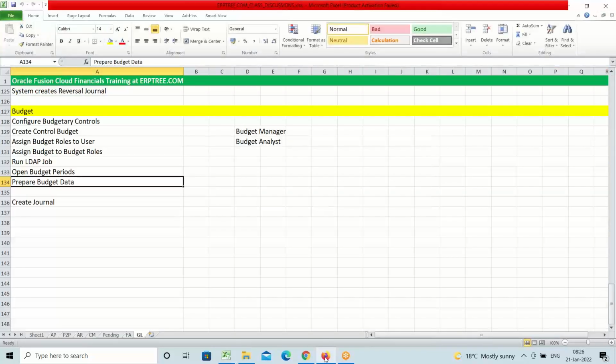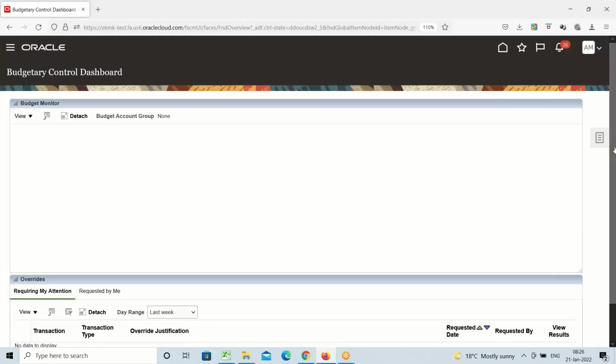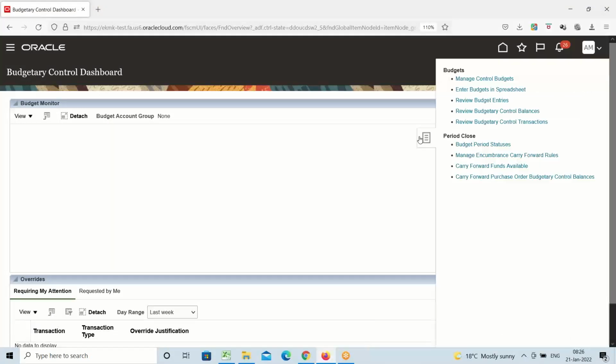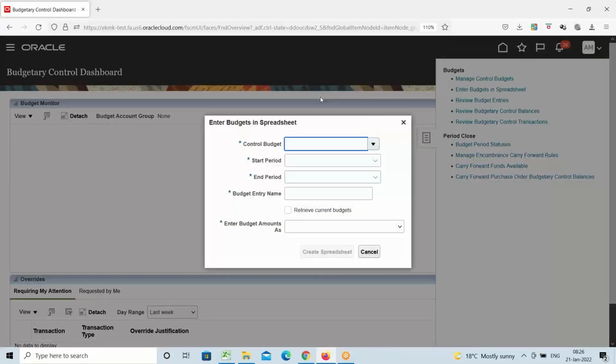What you can do is, if you want to increase budget amounts, go to enter budgets in spreadsheet. Enter budget amounts as addition, increasing or decreasing. So create.